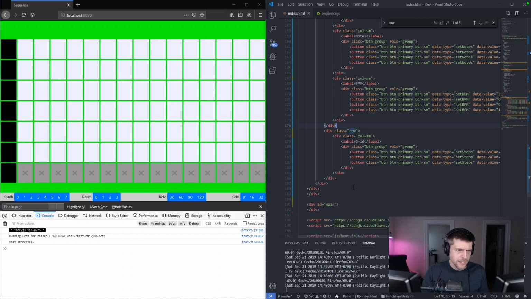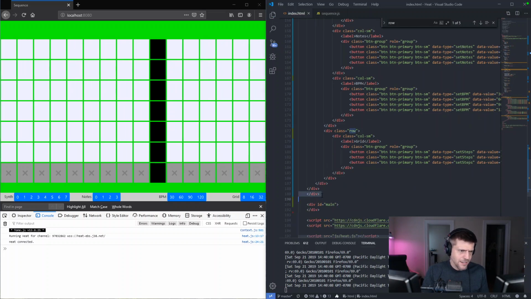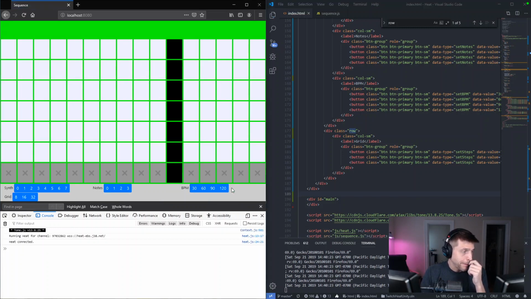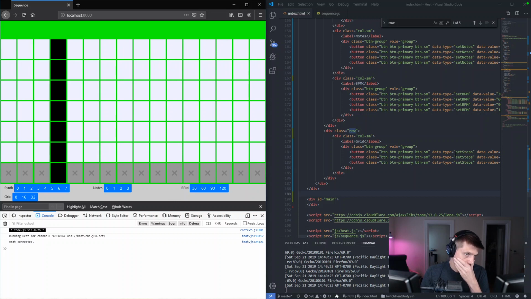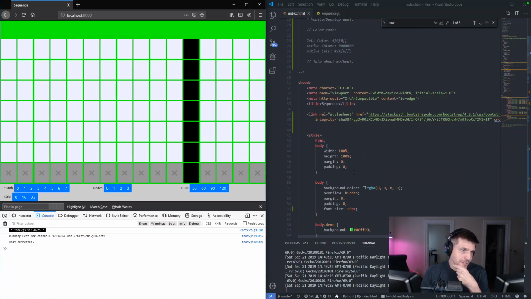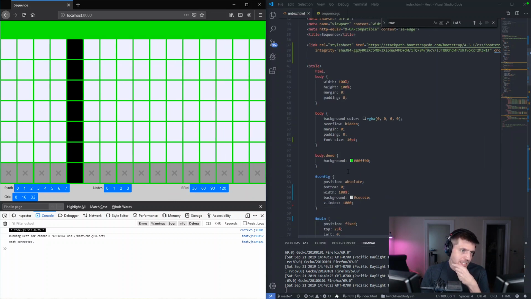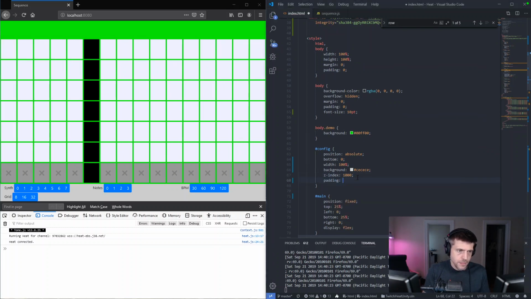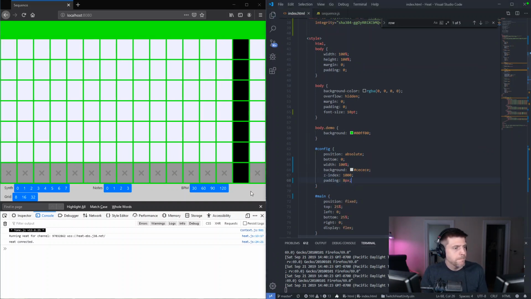Seem to have lost... Okay, cool. Indentation. Cool, cool, cool. Now my padding doesn't work very well. What happened to you? I undid it, apparently.